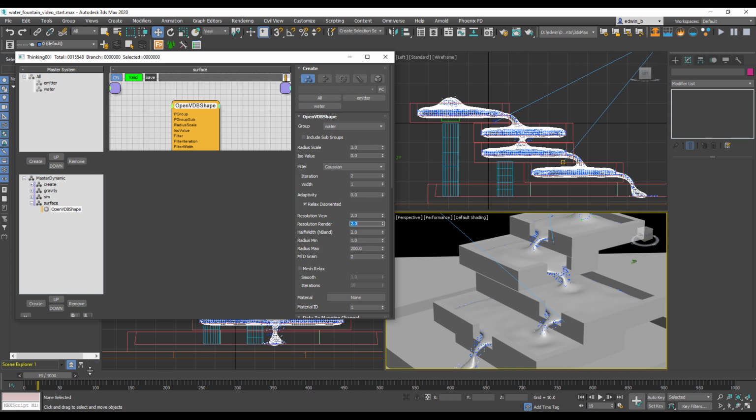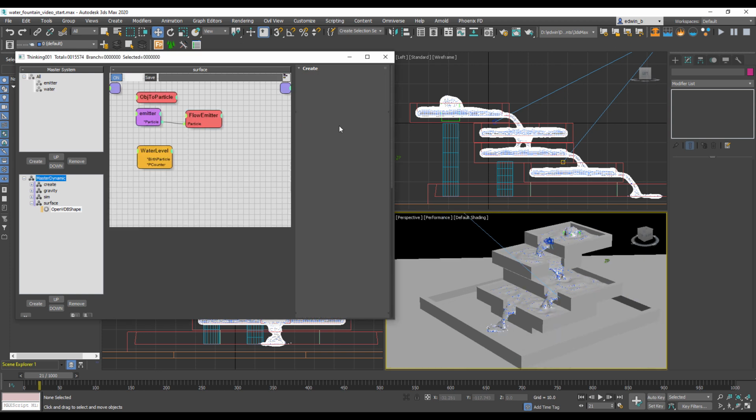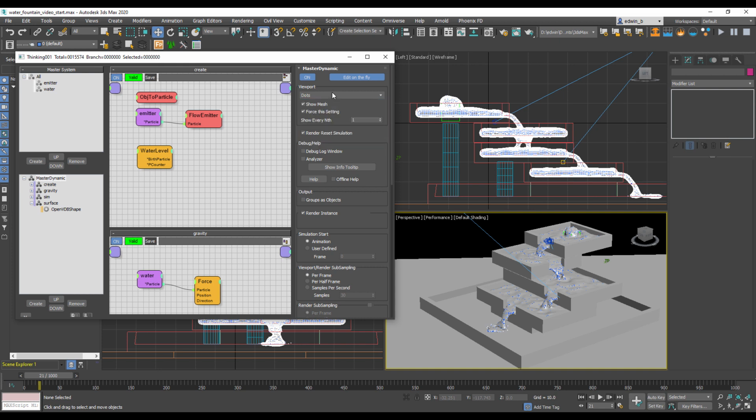So I increase the resolution, and increasing the resolution will allow us to catch more particles and create a much nicer flow. By increasing the resolution, I can go lower with the radius, and this is how you, with trial and error, get your perfect smooth surface. We can now even see the circular waves on our surface. That gives us a really nice surface and a nice look of our fluid.